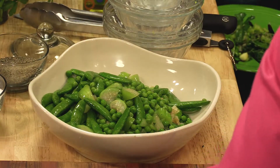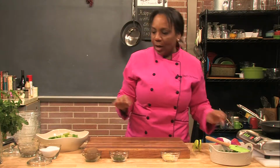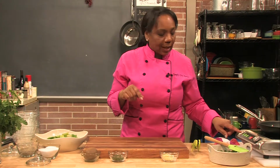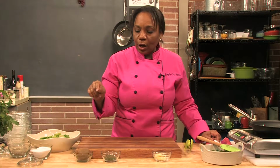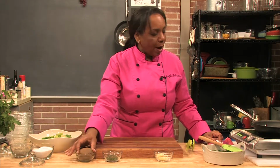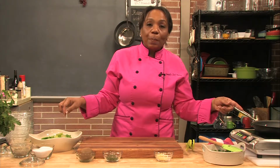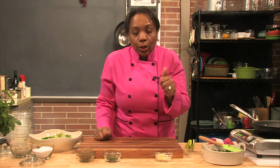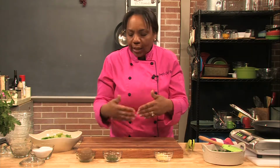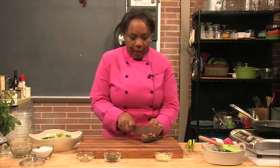All right, so we have that. And this is quick, this is easy, I'm telling you. Now, while we're waiting, I'm going to turn this off because I want to make sure that I cut up the kiwi here. But I also want to mix this back into the pan with everything together, just quick enough that I can get that garlic all nice and sauteed. So let's just cut this up quickly.